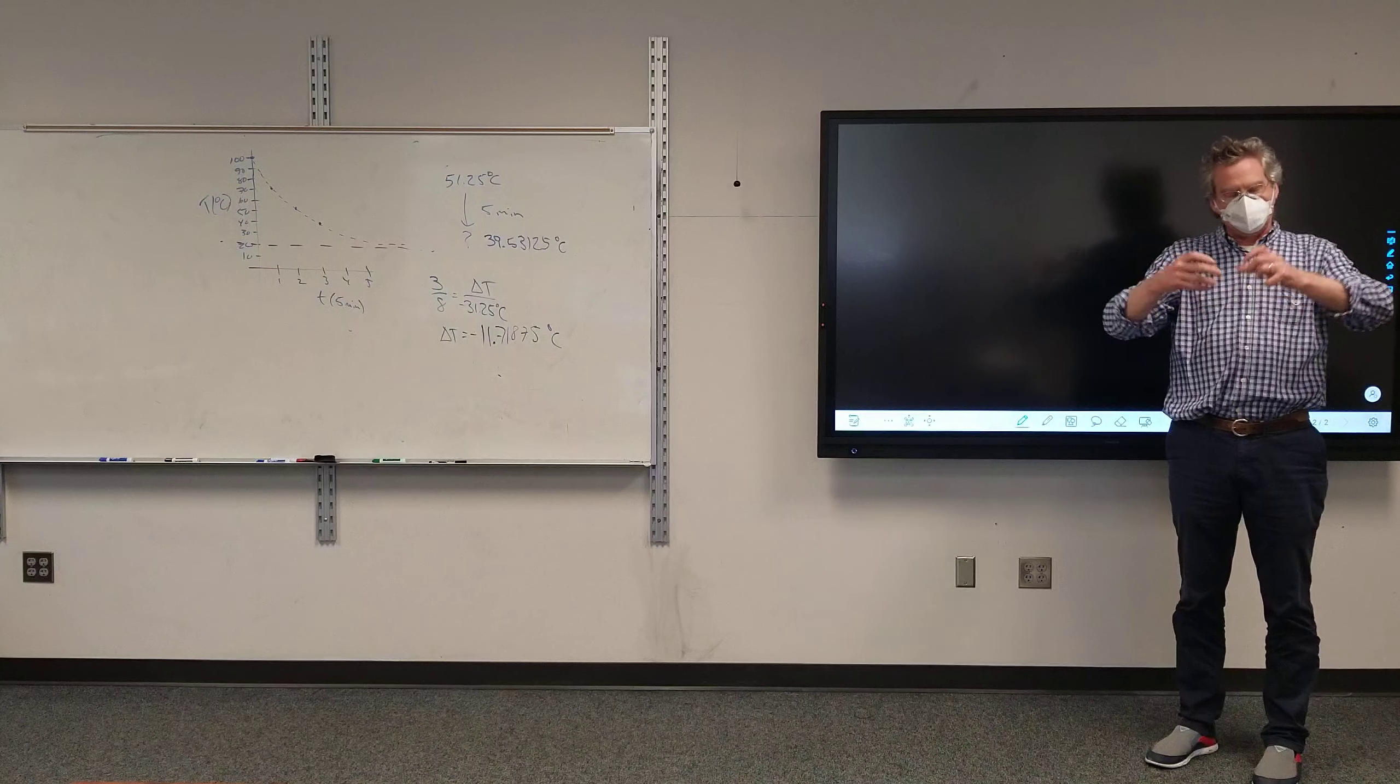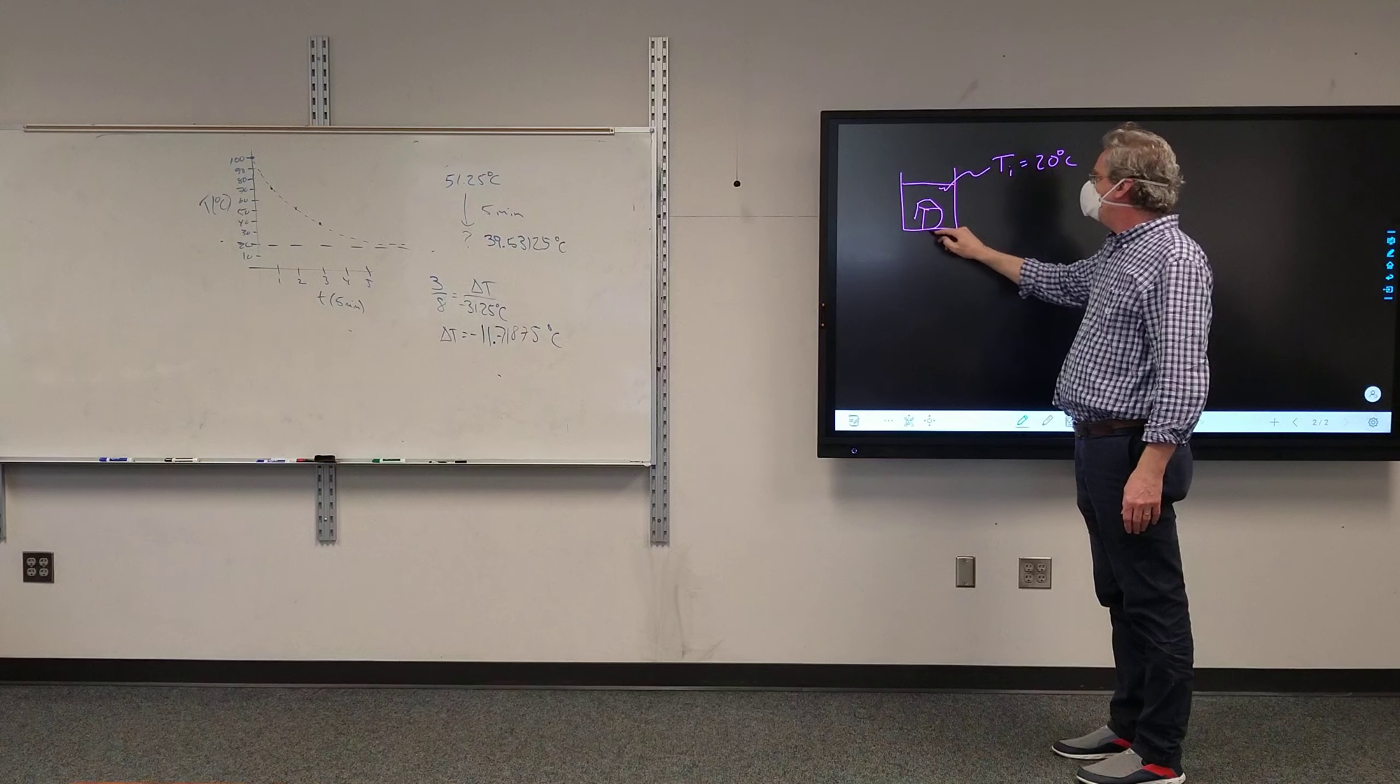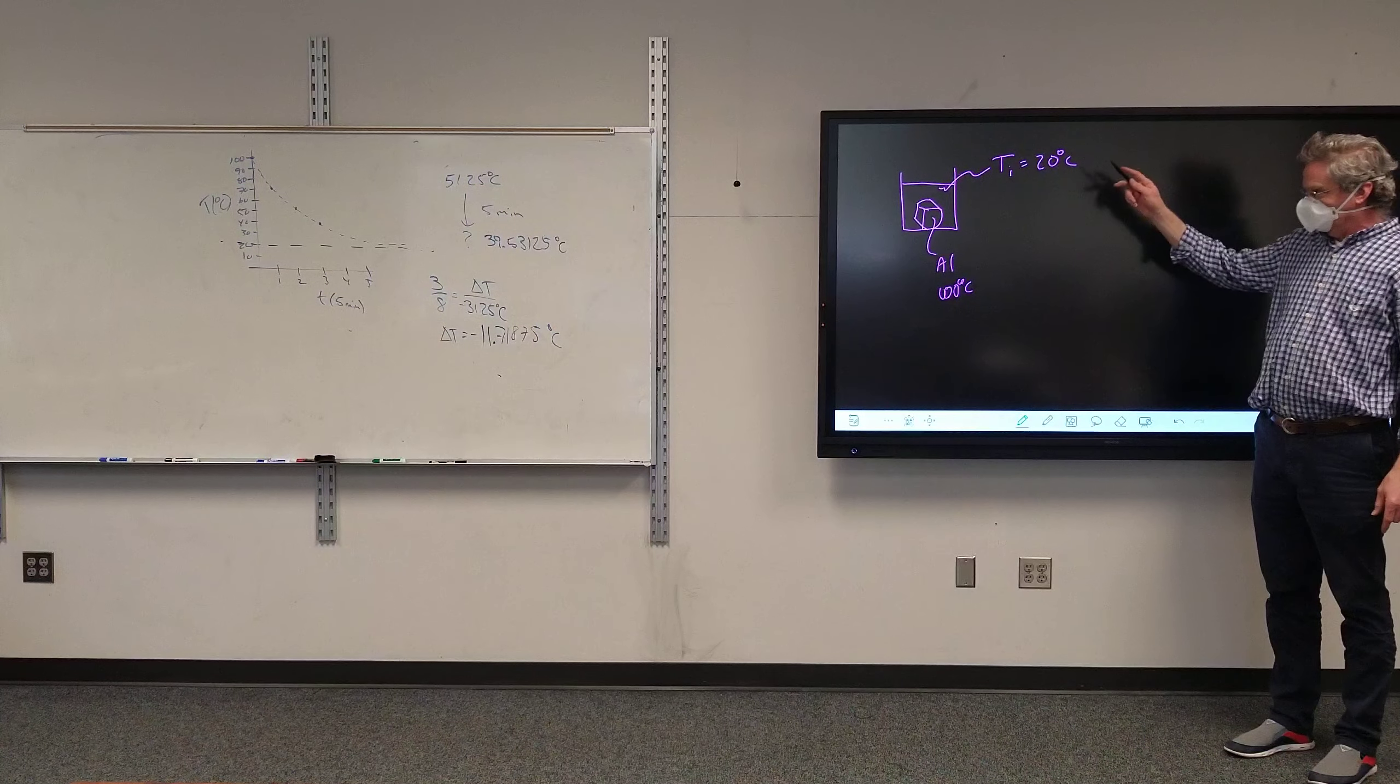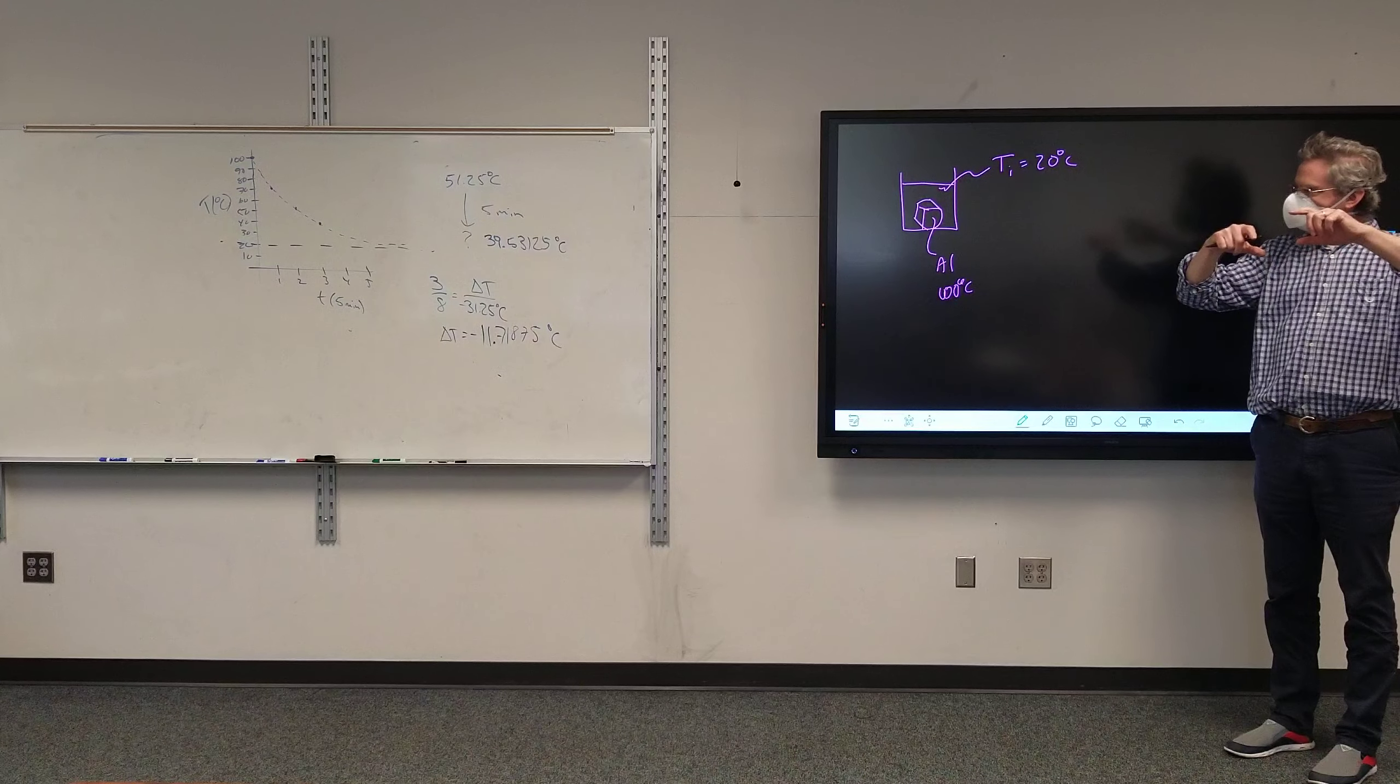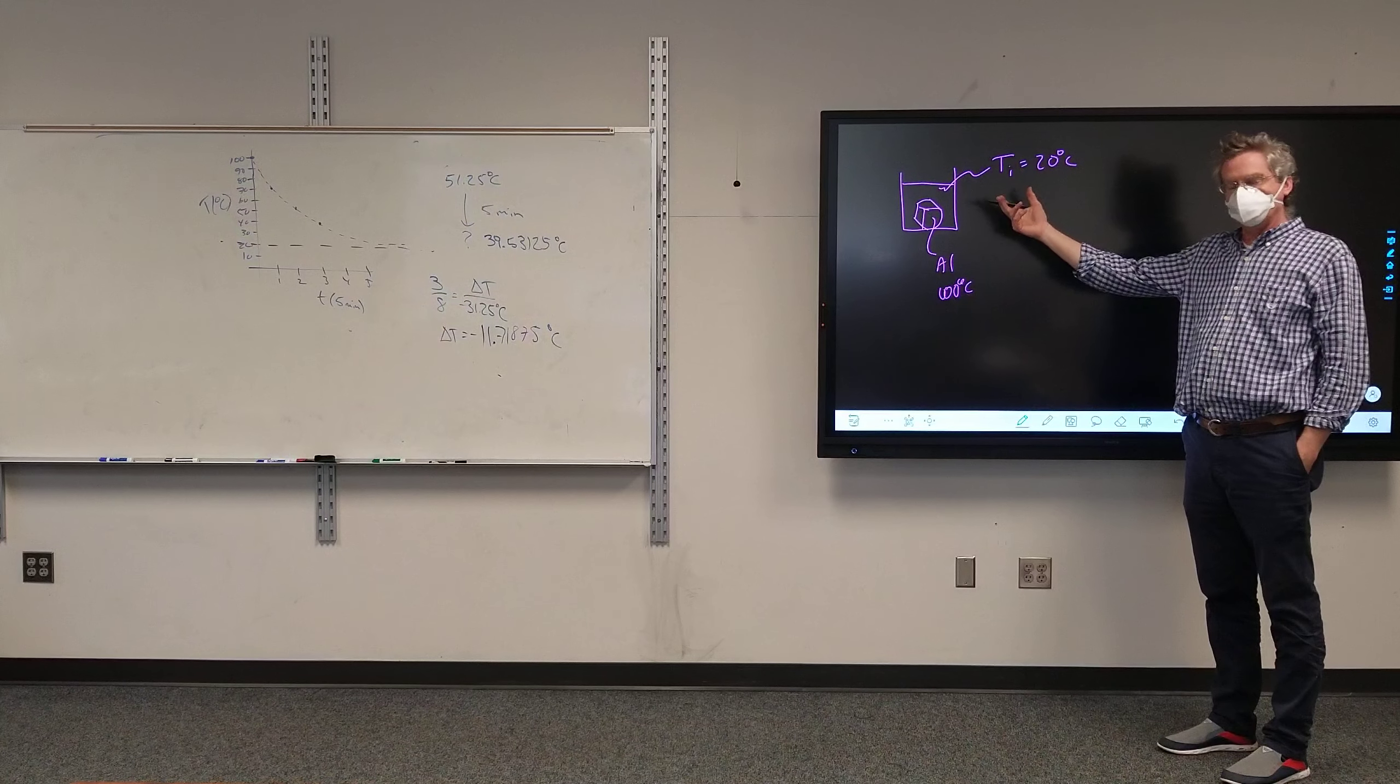Now, that's a hot object in a large environment or a large room. Now, if we dealt with a smaller one, say I've got a container with water, and the water is initially 20 degrees Celsius, and into it I put my block of aluminum, and let's say this is at 100 degrees Celsius. I know that the final temperature is going to be somewhere between 20 and 100 degrees. We can't use Newton's law of cooling because this amount of water is small enough that the temperature change is not going to be spread out over an entire room.